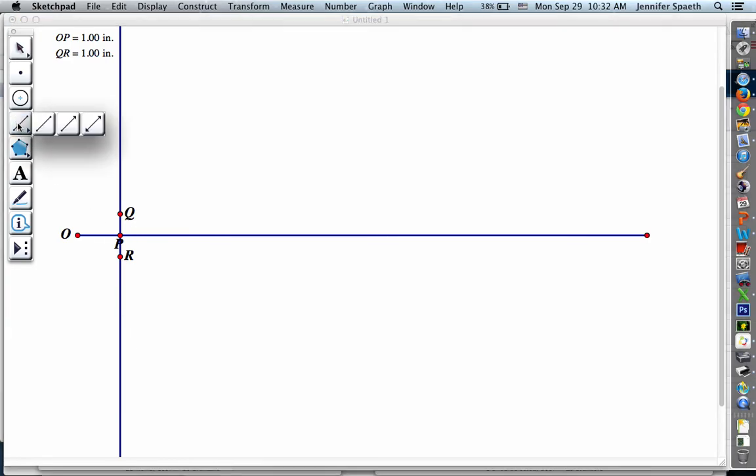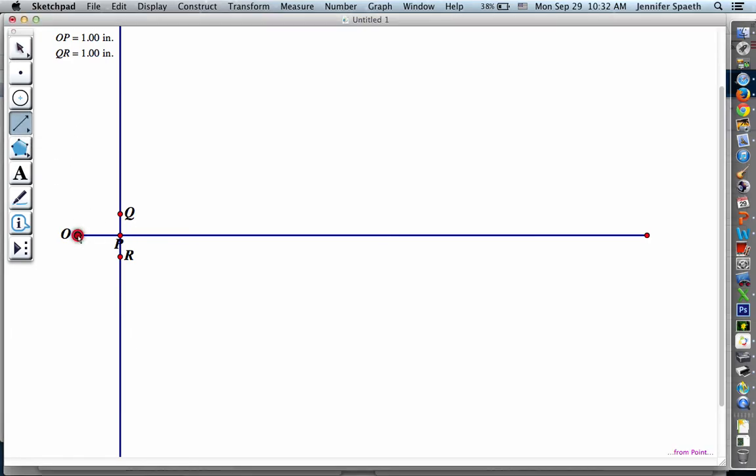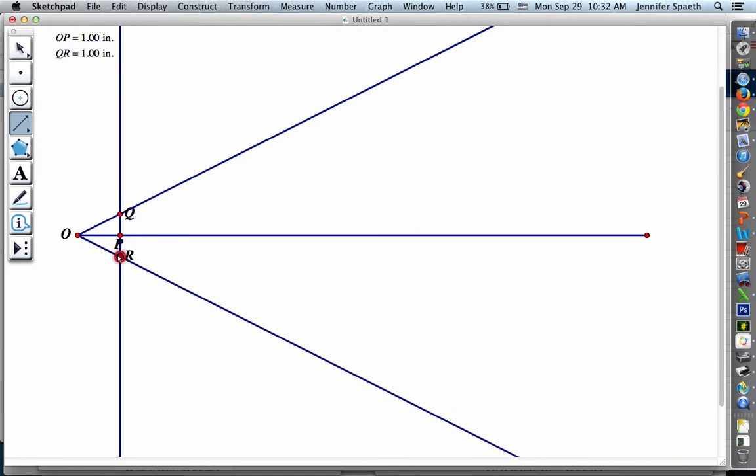So now I'm going to take a ray, and I'm going to use this ray to simulate the light going from the bulb past the top of the hole and from the bulb past the bottom of the hole. So this represents the light coming out. And now I need to construct a screen so we can see what happens on the screen. So I'm going to make another dot, come out here anywhere, make a dot, and then highlight the line as well and construct another perpendicular line. Now that represents my screen.